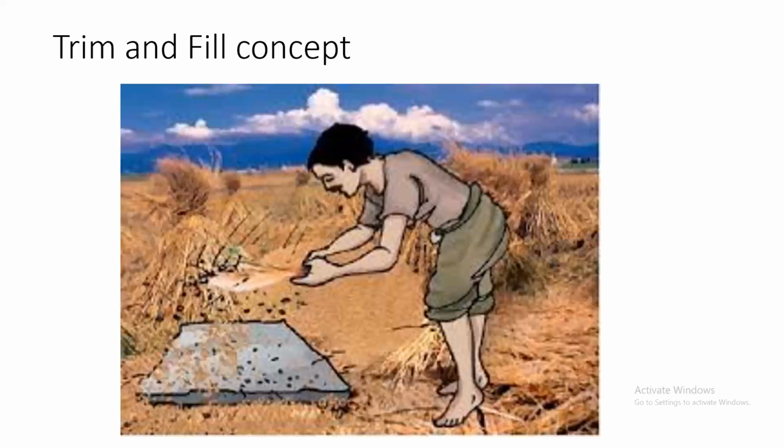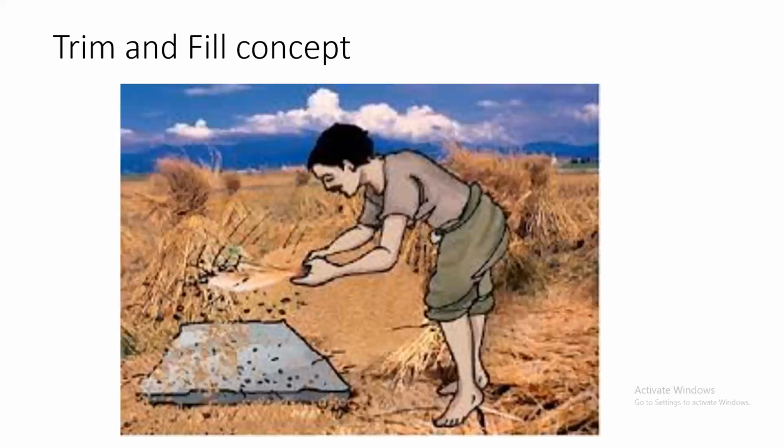Now, when a farmer collects the grains from his farm, there are 2 or 3 rotten grains also which come into his pallet. So what does the farmer do? The farmer trims and fills. So what will he do? He has to give you, say, 1 kg of wheat, and he has some, say, 5, 6 corrupt or dirty grains in his pallet. So what does he do? He has to give you 1 kg of wheat, period. What will he do? He will remove those 5 rotten grains, substitute it with 5 good grains, and then give you 1 kg of wheat.